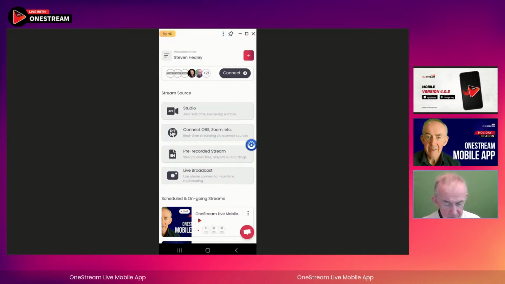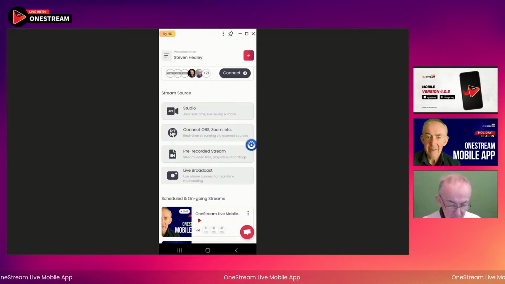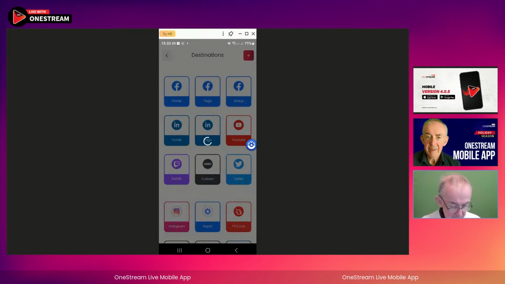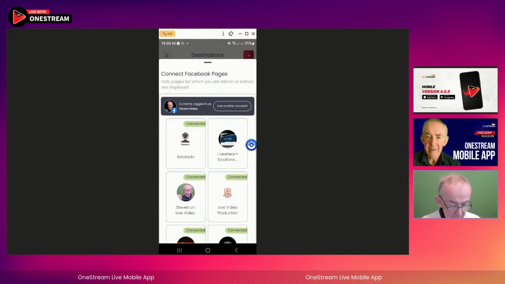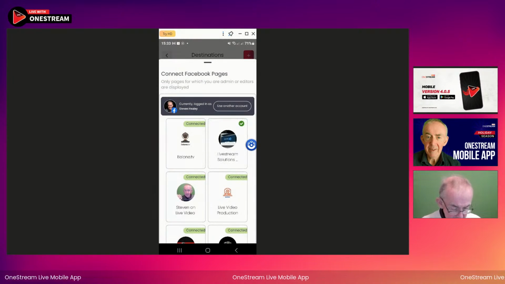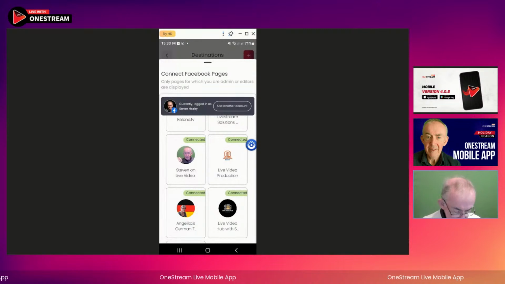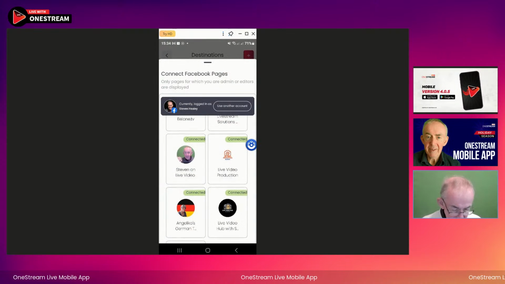Okay, the other thing I can do is basically add connections from within the app. So I can add my profile, which is already there. I can add a page. So if I go for page, it's already got my pages, and I can choose live stream solutions, and then go down the bottom of the screen, and my phone's playing up. It had to be, but there's a button there at the bottom. You know it's there. I know it's there. Okay, and I just can't reach it.